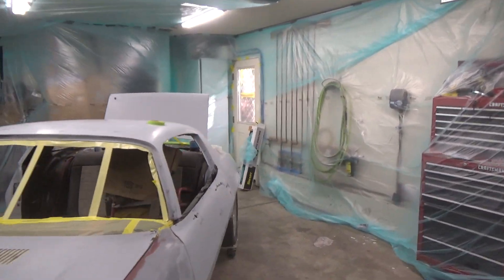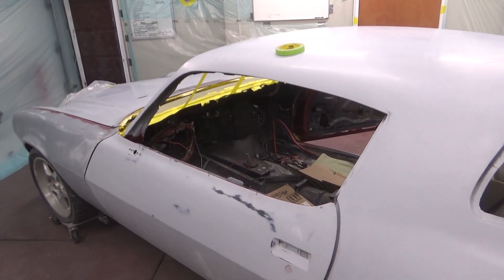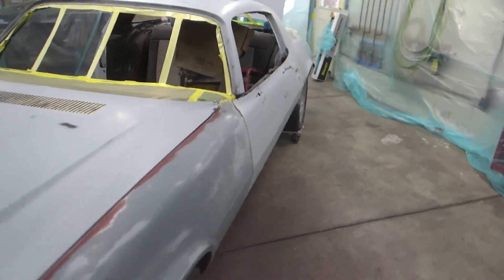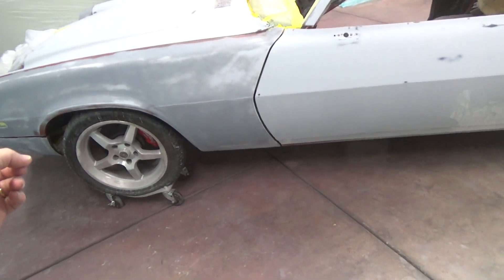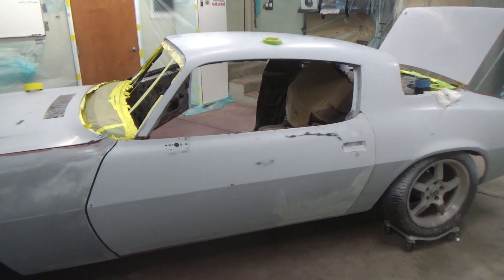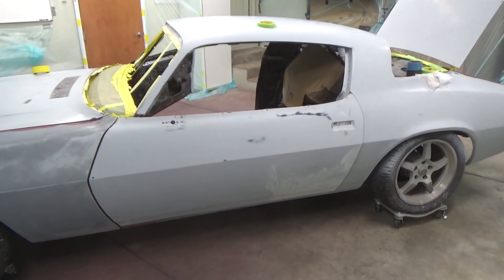Pops left about half an hour ago. We started at nine and it's now five - that's a long day. I'm gonna do some masking on the doors and call it a day. We're going to end up violating Greg's advice of don't do anything on paint day except paint - there's a little bit of stuff we'll have to do tomorrow. We're not going to tape the car to the floor until tomorrow. I'm gonna get the wheels off and get some more lights in here. Today was 66 degrees at 10 o'clock, so it's gonna be the afternoon before it's warm enough to paint anyway - we'll have a few hours in the morning to finish up.